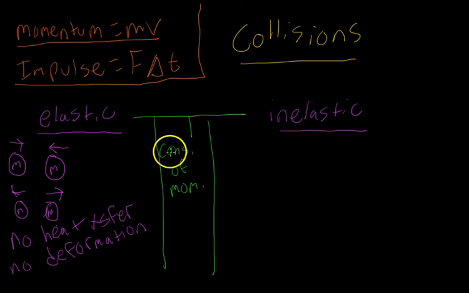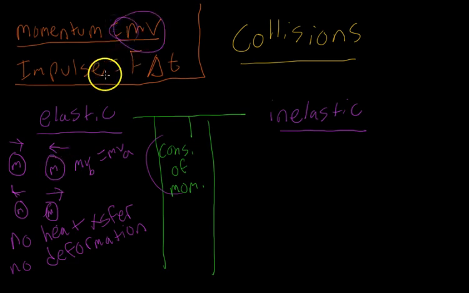And we see that with the conservation of momentum over here. This plays in because I'm going to say, MV before must equal MV after. And make sure that you know that the MVs are net MV, so MV being momentum up here, guys. Just know that. So net momentum before the collision must equal net momentum after the collision. So let's say this had a momentum of 4 meters per second, and then this had a momentum of 4. So then the net momentum before would be 8, and that must equal the net momentum after. So the net momentum after must have been 8. So this must have been going 4, this must have been going 4 because they have equal masses.